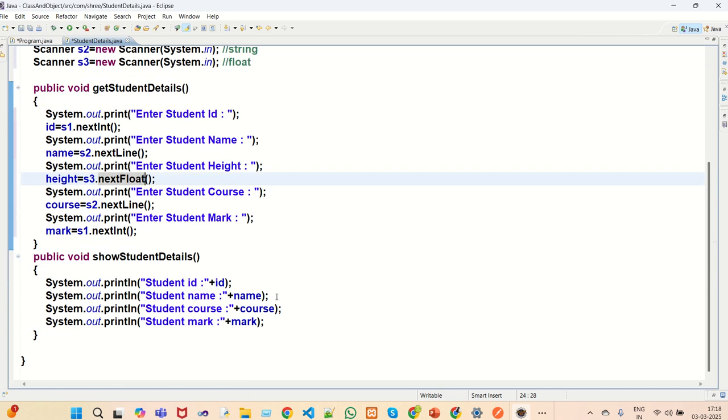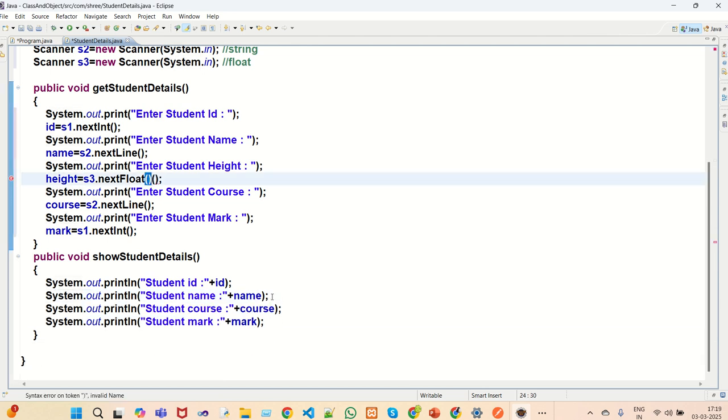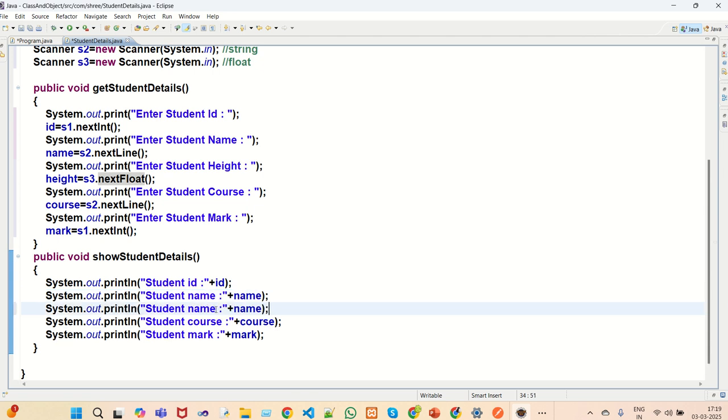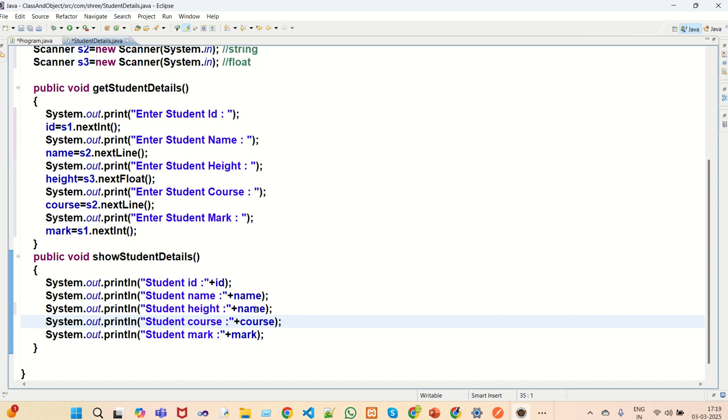We can get the float value as runtime input, and then here we'll print the output. For the output, I just copy this line and paste it. Student height. And here we need to call the height variable, right?